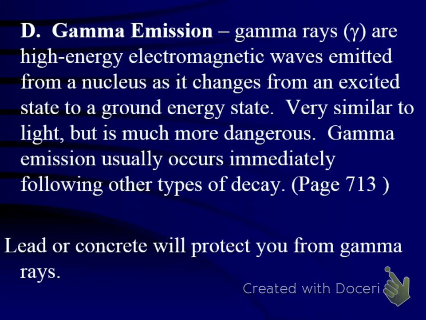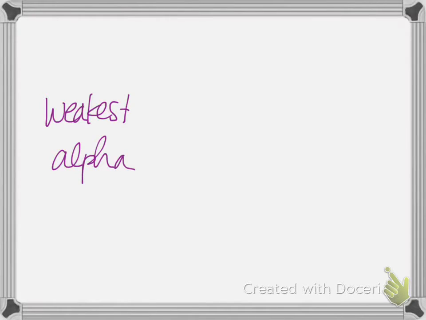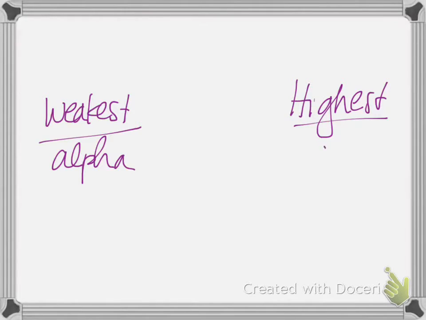Okay. So one thing you do need to know, and I don't know if it's on the next page, not yet, but I want you to write this down somewhere, because this is going to be important. Weakest of the energy is alpha, and highest energy, meaning the most detrimental to you, is the gamma. If you didn't get that from what I said it took to shield you, I want to make sure you know it. Alpha only takes paper or clothing, and the highest is gamma.